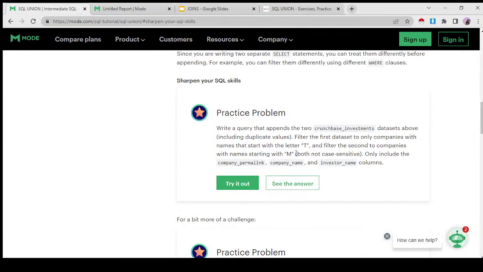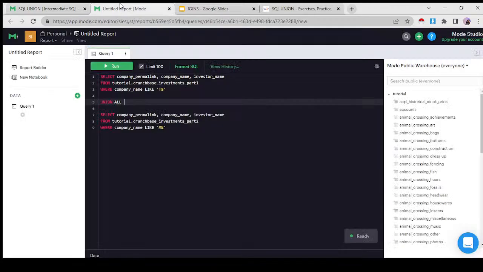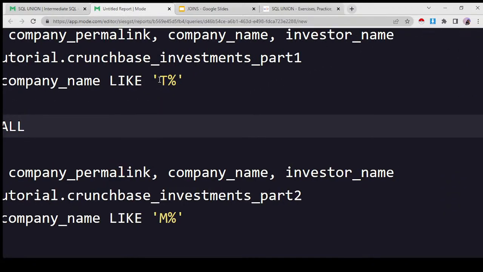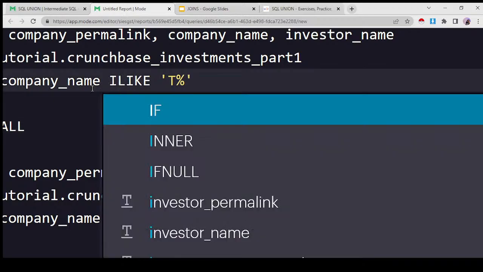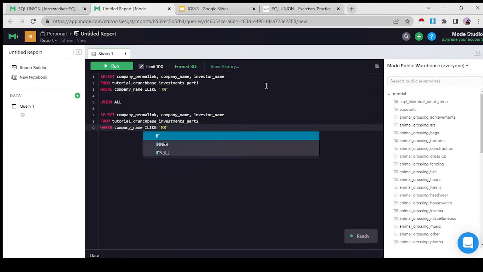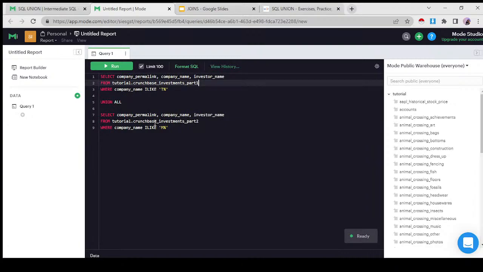The next part is both not case sensitive. During patterns, what happens is if I have written a capital T, it will select specifically that capital T. If there's a small t, it won't select it. To make sure that it includes both capital T and small t and isn't case sensitive, we can replace LIKE with ILIKE. ILIKE is case insensitive. For both of the places, since we don't want it to be case sensitive, we will use ILIKE, and I think that's it for this query.